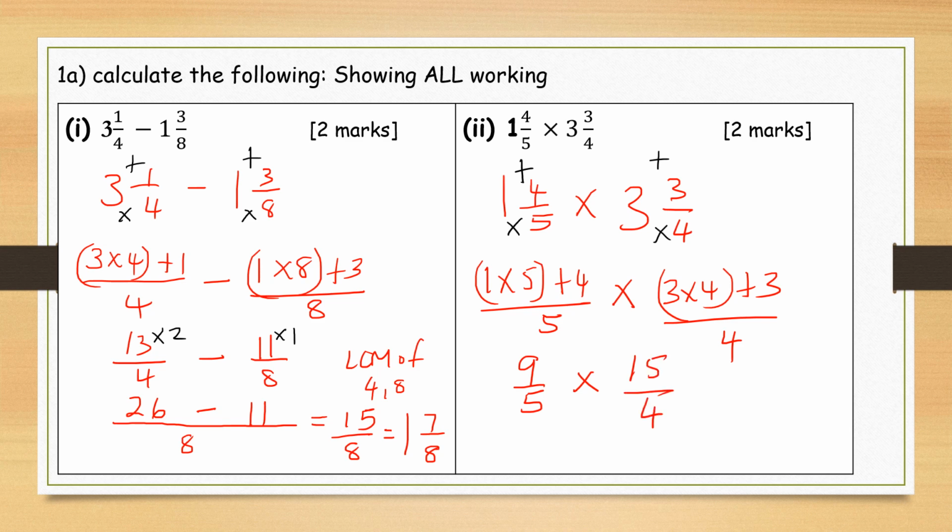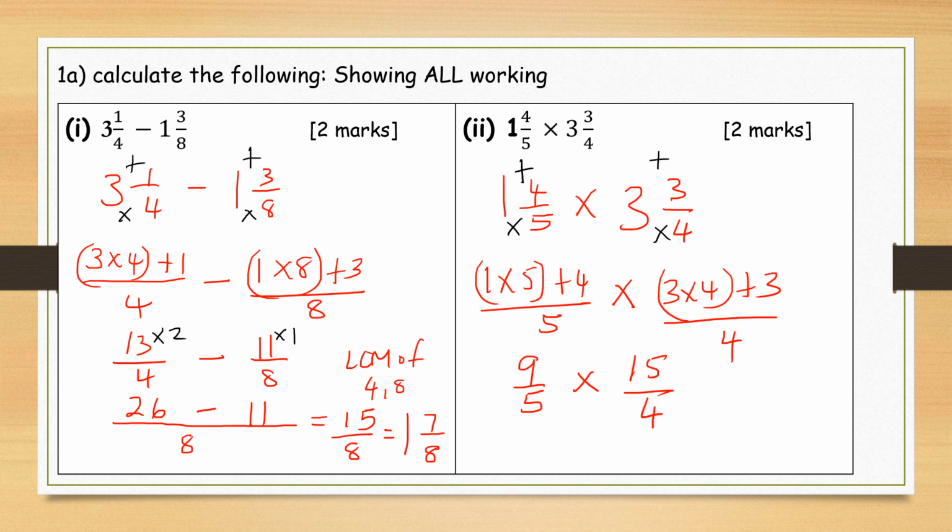4. So again, we convert the mixed number to the improper fraction, and this is the method. Whole number by denominator plus the numerator. Did the same thing here. Whole number by denominator plus the numerator. So 3 fours plus 3, and that is 12 plus 3. We got 15 over 4.